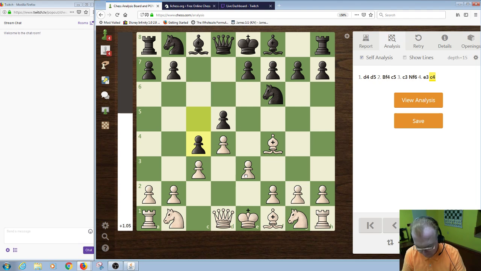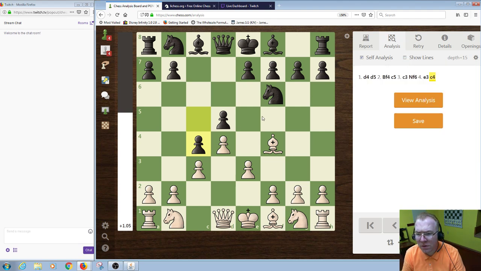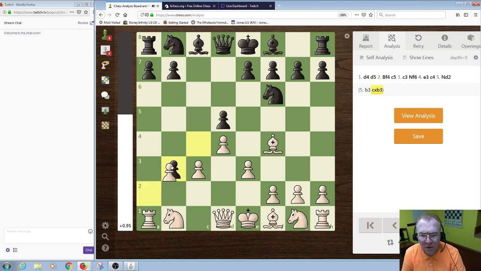He played knight d2. I'm thinking knight f3 is actually best. So knight d2, knight b3. So there's takes. Now you have a more compact pawn structure. So this actually is better for white here, because we have one pawn chain, and black only has, black has two.